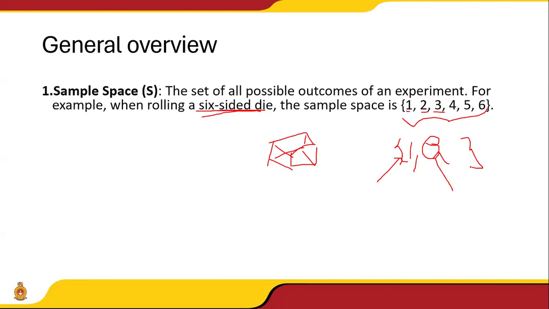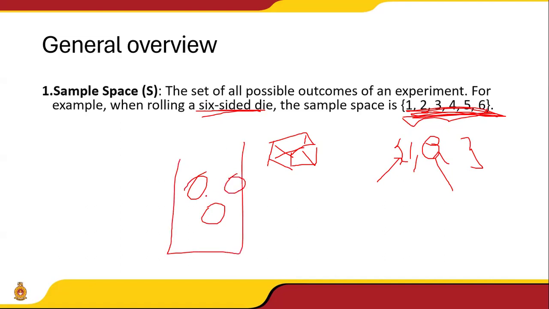a given instance. If we can have this kind of discrete sample space, our life is much easier, because we specifically know the sample space. If we have red balls, green balls, and yellow balls, we know specifically how many balls we have. So the sample space can be defined.